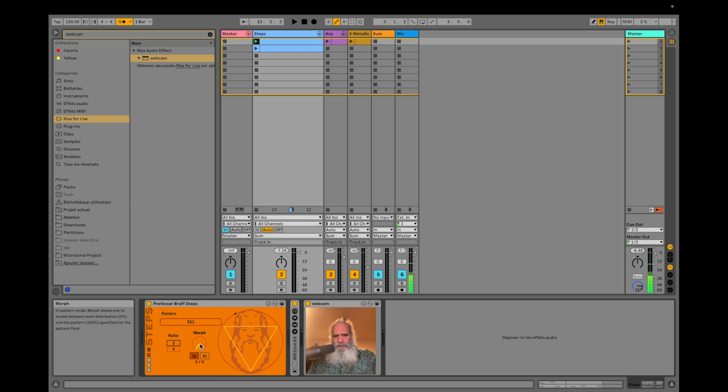And now if you turn the morph knob, you can see that the triangle is morphing between the straight triangle and a triangle that has proportions 2, 1, 1, right? 2, 1, 1. And because the sum is 4, it happens to be 2 quarters, 1 quarter, and 1 quarter of the cycle that is specified here.